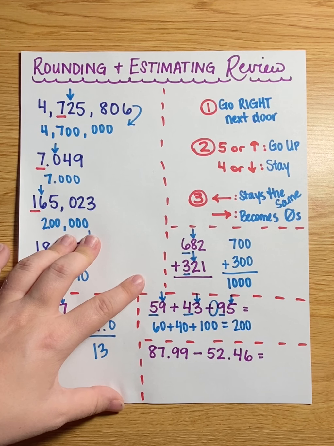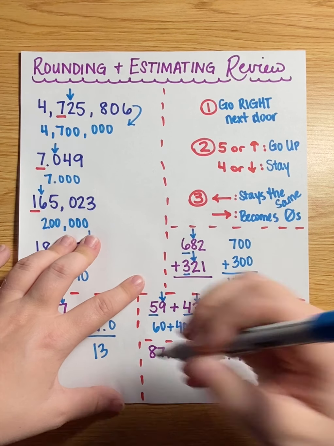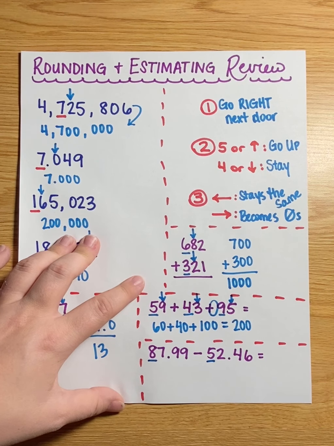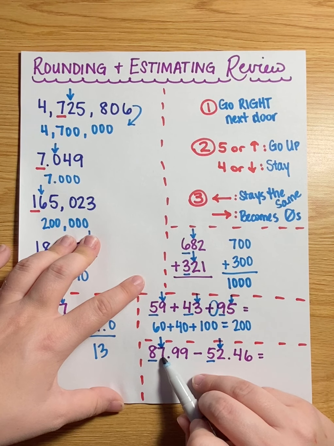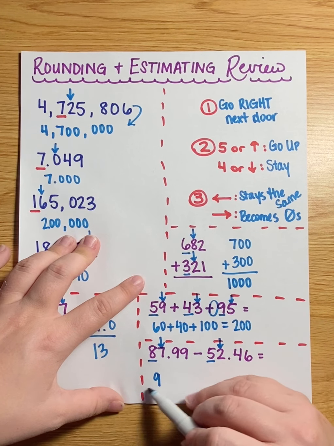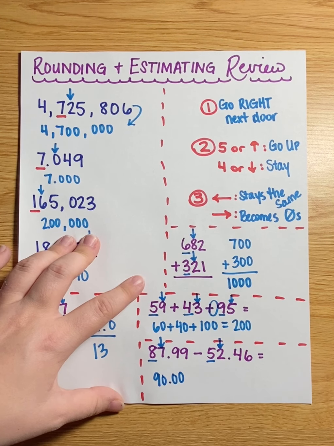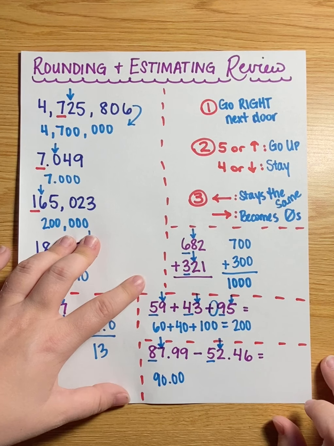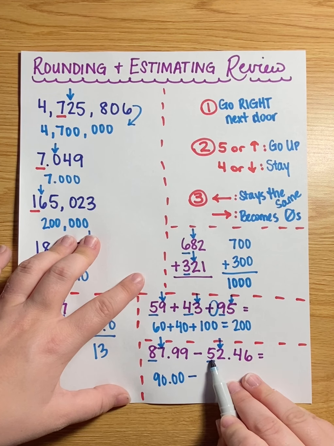Okay? So now I would like to round to my tens. Both numbers have tens, and the decimals are just going to make things really difficult. So I'm going to round to both tens. So same process, guys. Go to the right next door. My 7 tells my 8 to go up. Everything to the left stays the same. There's nothing else there. Everything to the right becomes zeros. Remember, I want you to practice putting the zeros in all those spots to make sure everybody's in their assigned place. Okay, minus 5. I'm rounding to my 10.